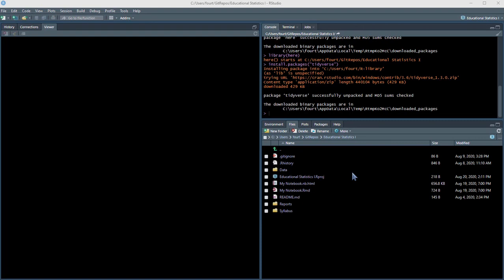Back before RStudio, the way people used to handle that was they'd always make sure the first thing they did when they opened up R was to tell it what the working directory was. It was a bit of a pain, but that's how you could tell R where to find the files it was looking for. And if your file is not in the working directory, then guess what?